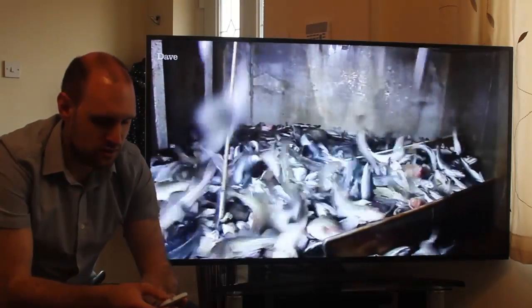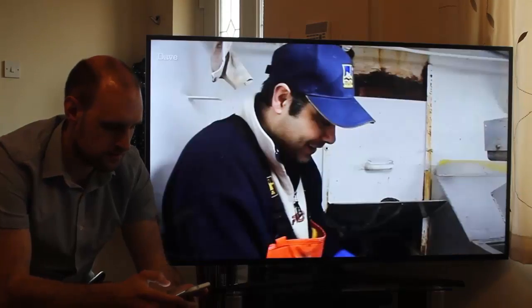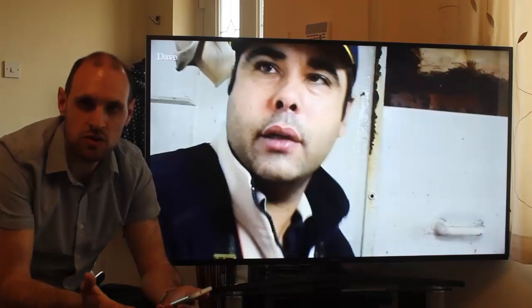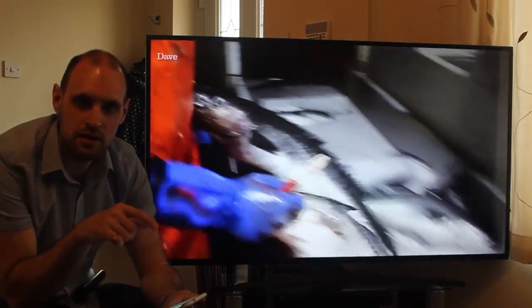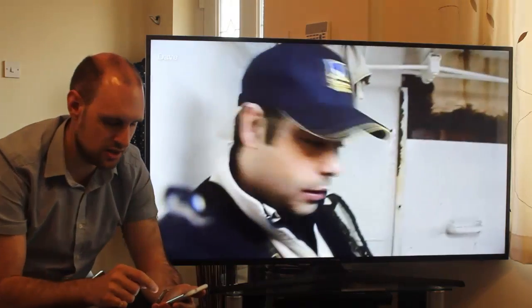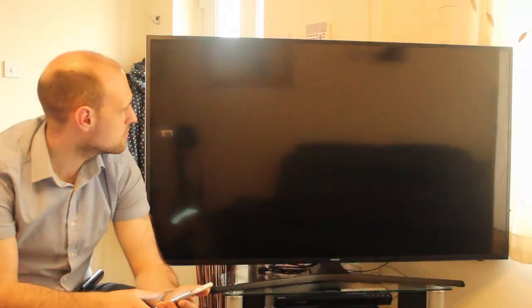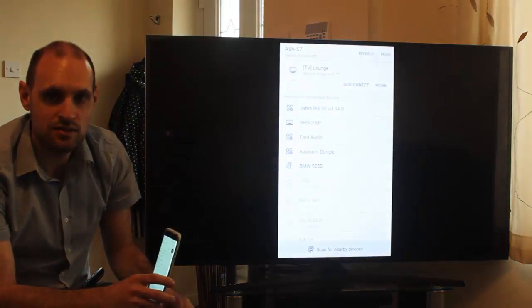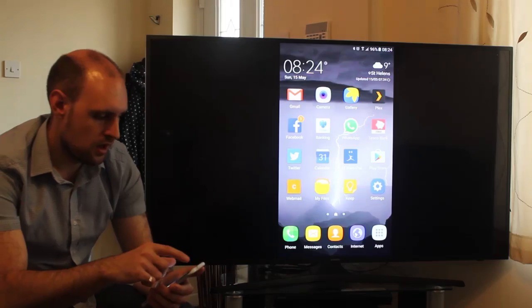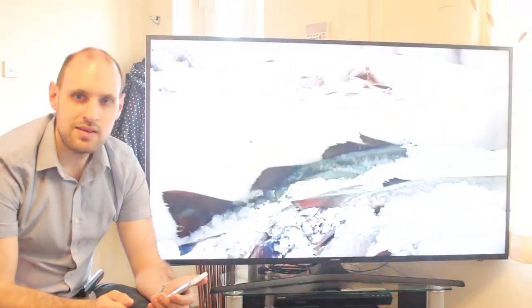If you happen to have a Samsung phone, you can go a little bit further. Samsung has an option called Quick Connect. So you can actually search for the TV itself, and you have two options. You can either mirror the screen of the phone onto the TV, so whatever you see on your phone, you see on the TV. So if I go ahead and do that, so you can see that's what is on the screen of my phone, so we can go back to the home menu.